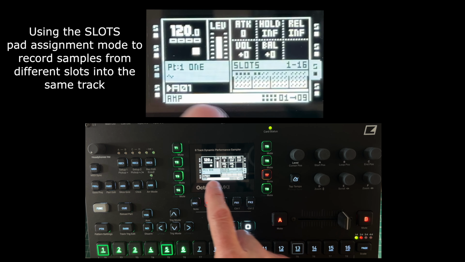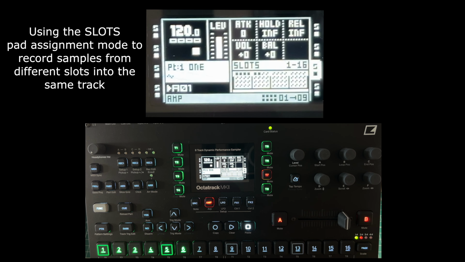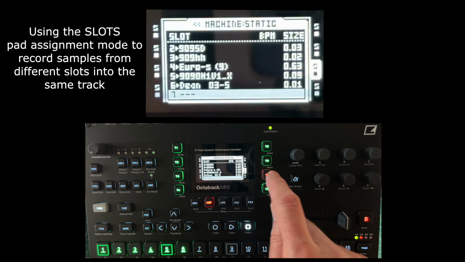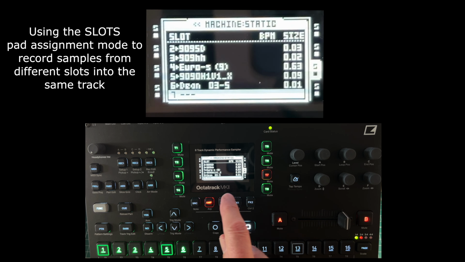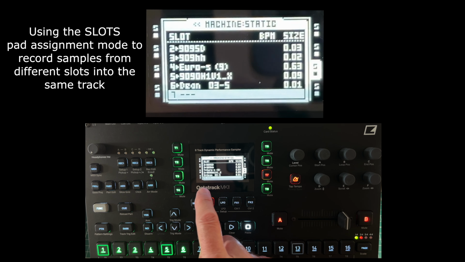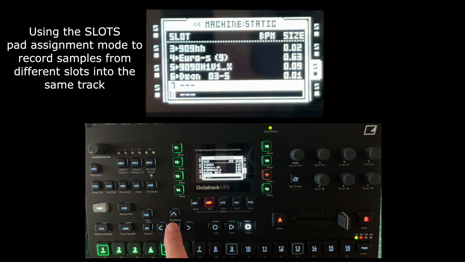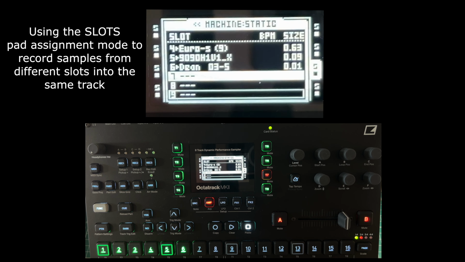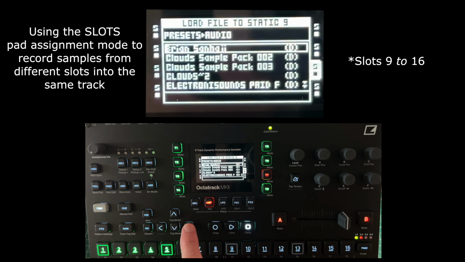So with track 7 in focus, you can see this is blank. There are no samples assigned to this. If I double tap it, you can see it's empty. That's a coincidence, by the way, that 7 and 7 lines up. What I'm trying to get over to you here is that slot 7 doesn't go with track 7. It just happens to be a coincidence. So for the sake of tidiness, I'm going to avoid slots 7 and 8. I'm going to come down to slot 9, and I'm going to assign different short percussive samples to slots 9 and 10. So if I use the right arrow, let's find something suitable here.